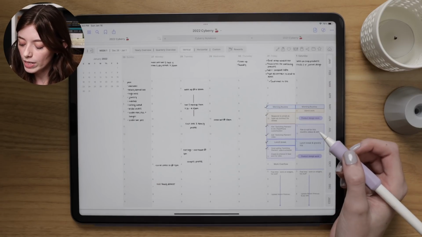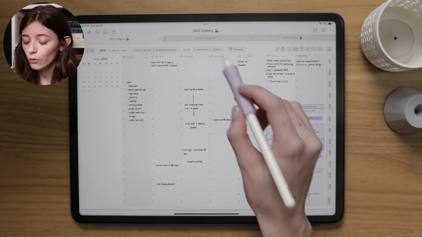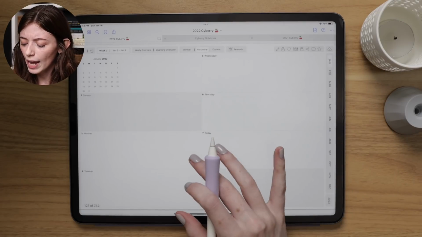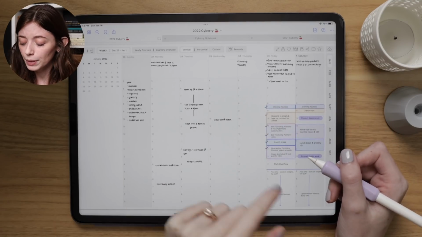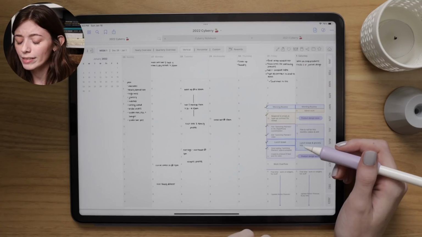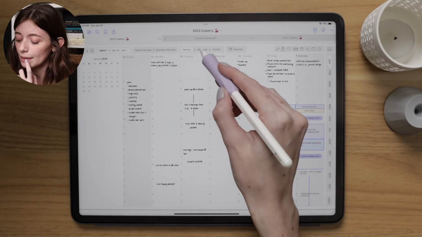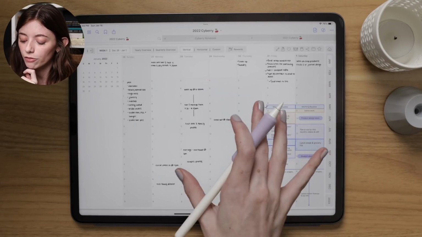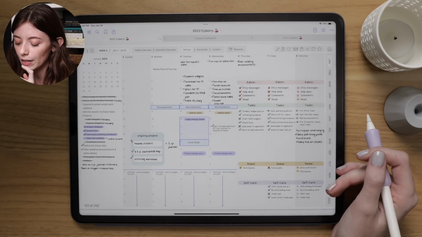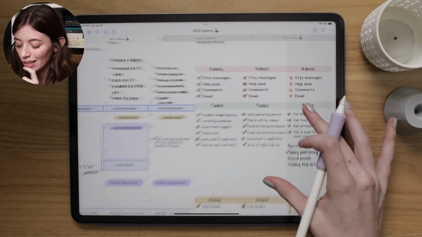I can hop into my weeks so you can see. I'm testing out a lot of different ways for my weeklies. I don't know if I've used any horizontal style in Cyberry. I don't normally plan by the hour or do a ton of time blocking unless it's a particularly busy week. I mainly like horizontal, and I did in my past planners, but I've really been using the vertical a lot in Cyberry. So just scrolling through, you can see a few more planning things that I did.